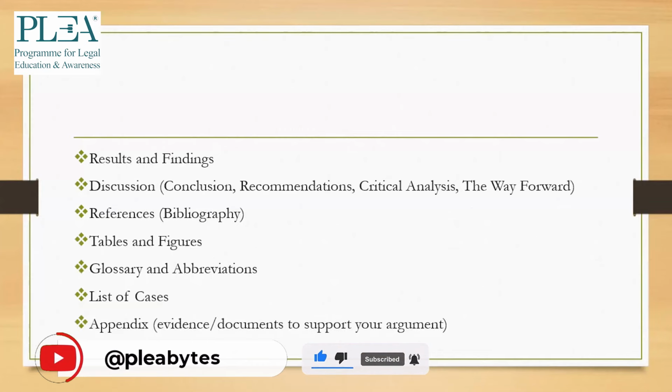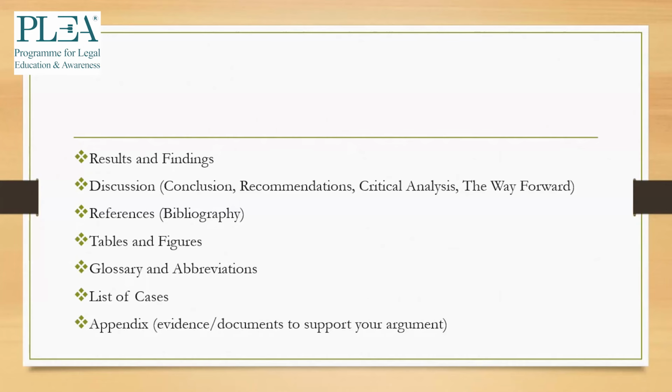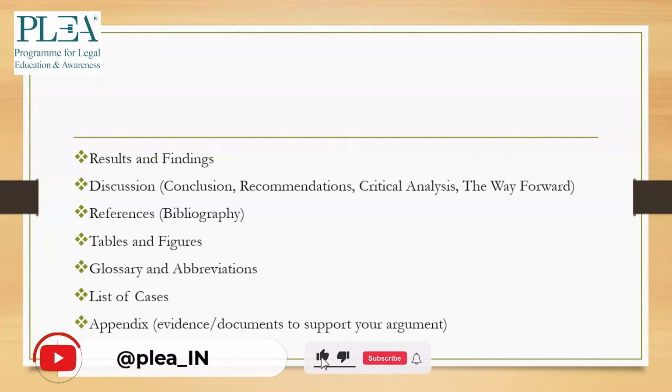Whatever results you have in your hand, you have to publish them, you have to state them in a systematic manner. So, results would be whatever data you have collected and analyzed, and whatever is the end result, you have to give your results. Findings would be what you have found out, what you have understood, your interpretation of the data, your interpretation of the law that is applicable. According to the findings and the results, you also have to give your own unique explanation, suggestions, and recommendations to make the situation a little better.